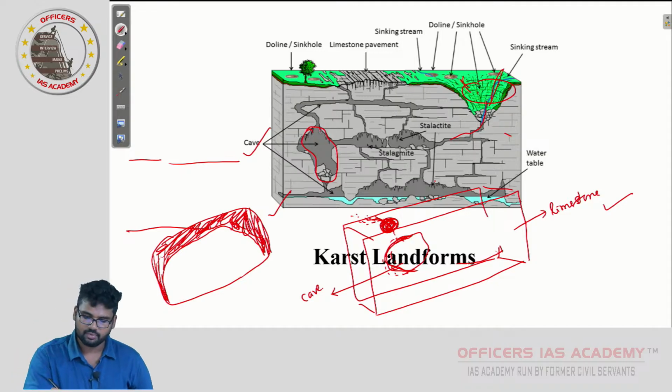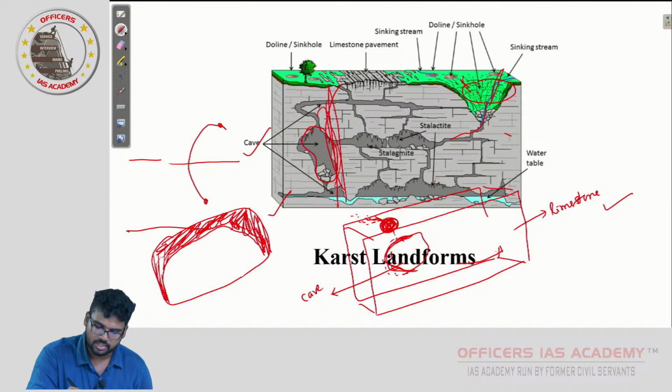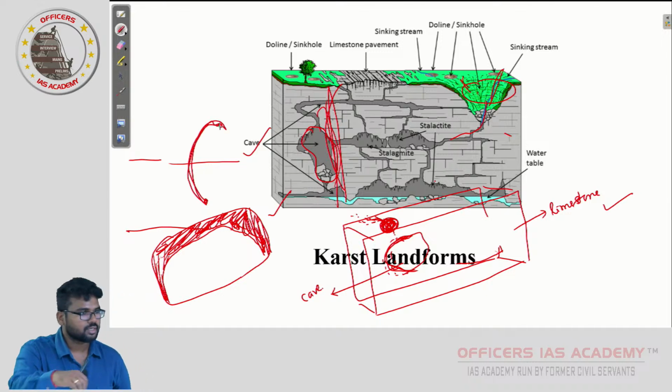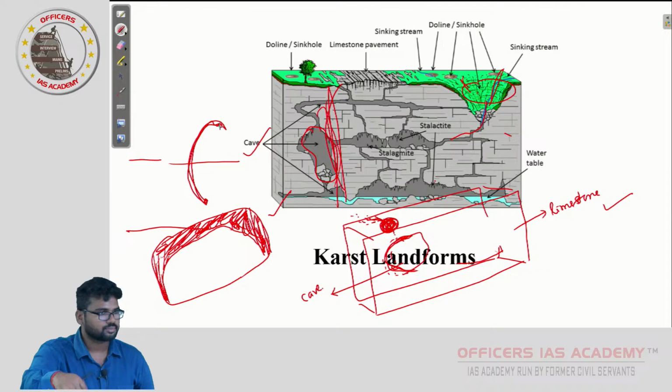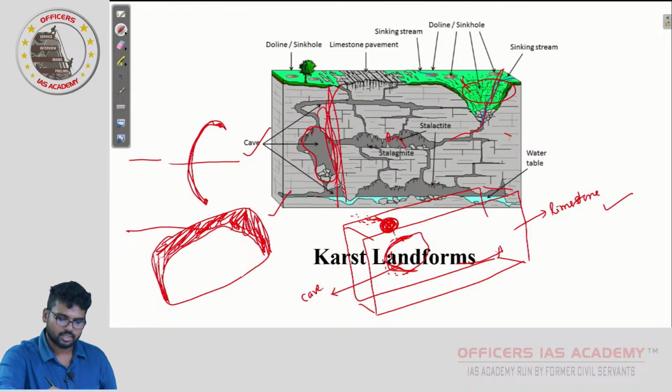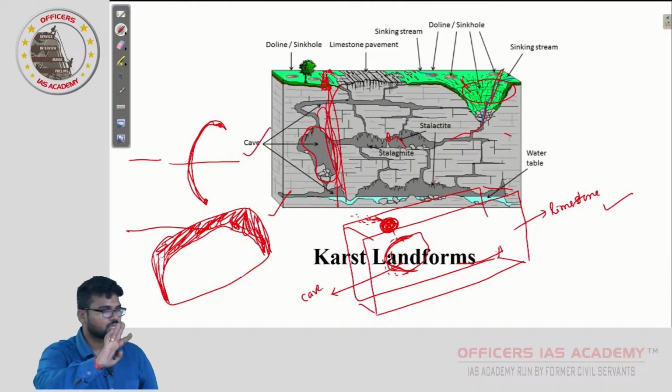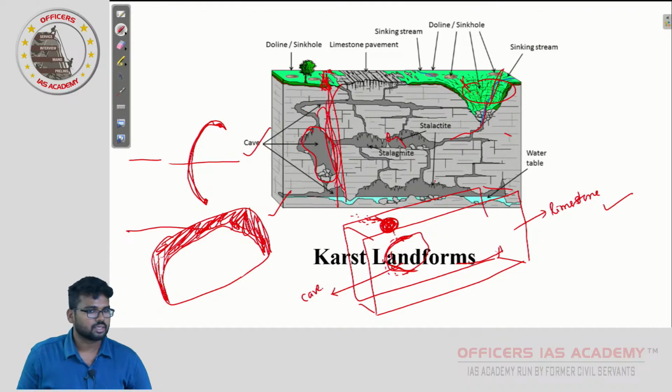And let's say this cave is becoming bigger and a portion of it gets collapsed. So this will open up and here there will be this structure from this side to this side. It is 3-dimensional, that's why I am curving it. So here, this portion, the surface portion, appears like a kind of bridge connecting this, and the rest of it has collapsed. So that is a natural bridge or arch.